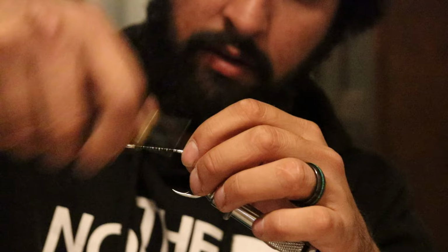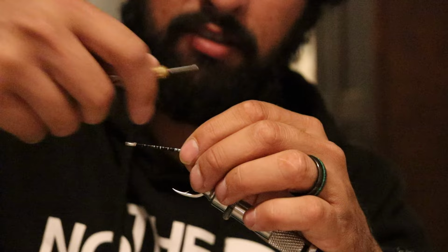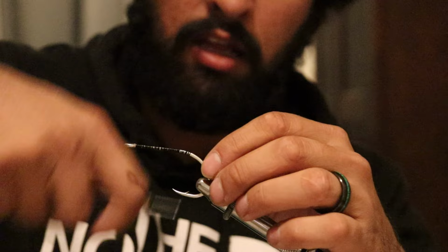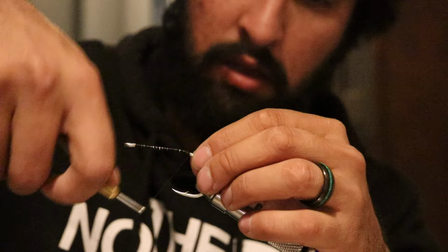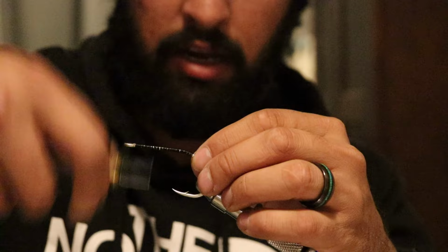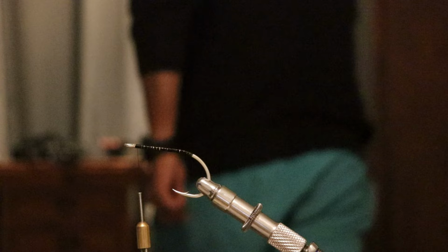Yeah, so I actually like that fly because it does sink pretty fast. And if you want, you can strip her pretty fast. Those fish will chase. So we are going to, right when she kind of starts bending, and then she's good. And then I kind of bring her up here.